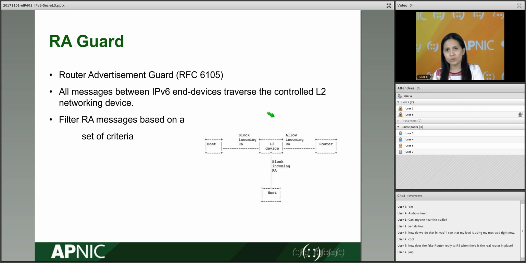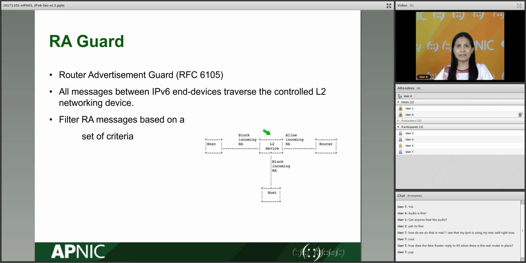It's typically filtering messages. RA messages will have to go through this device, and it will only be accepted if it's coming from this particular router. That is the purpose.